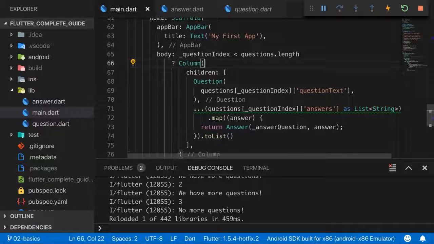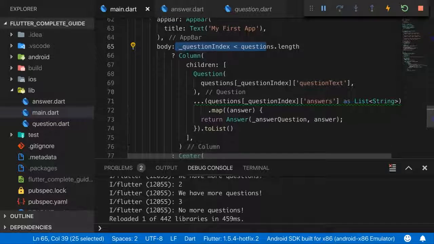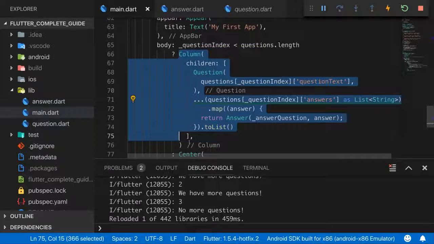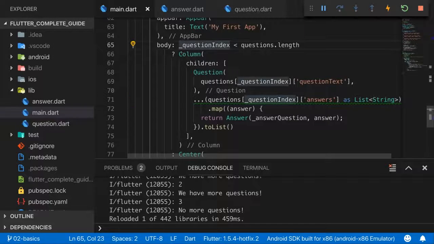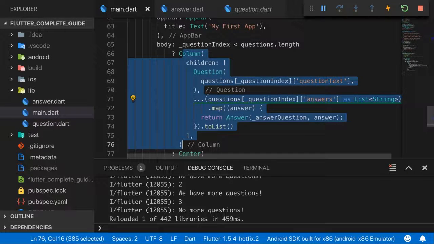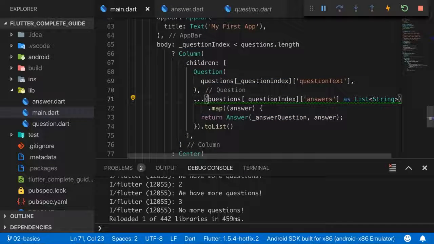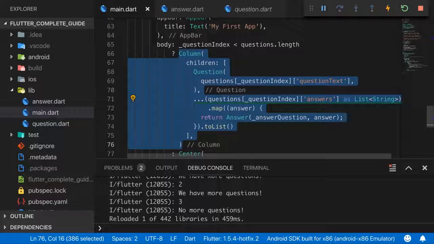If you'll have a look at this, it might not be obvious on first sight what's going on here, especially because we have this quite complex column in between. And to be honest, it isn't even that complex. You can and you will throughout this course have way more complex widget structures than this column here. And what could we do about that to make that more readable?